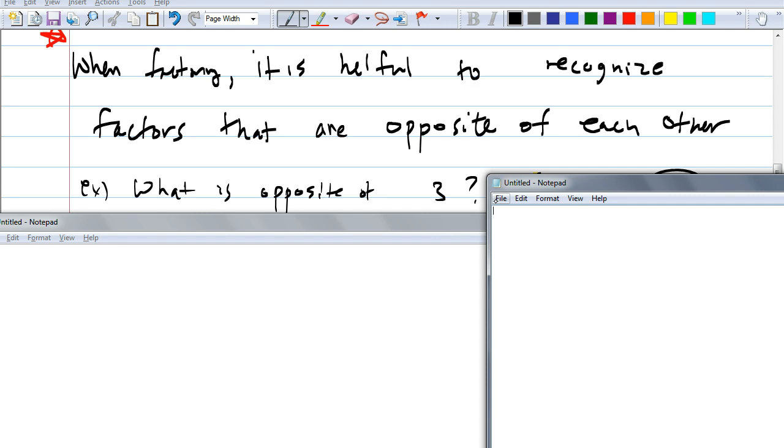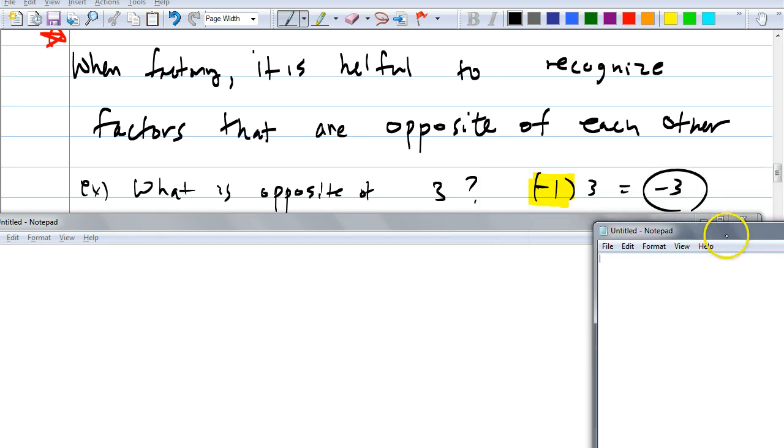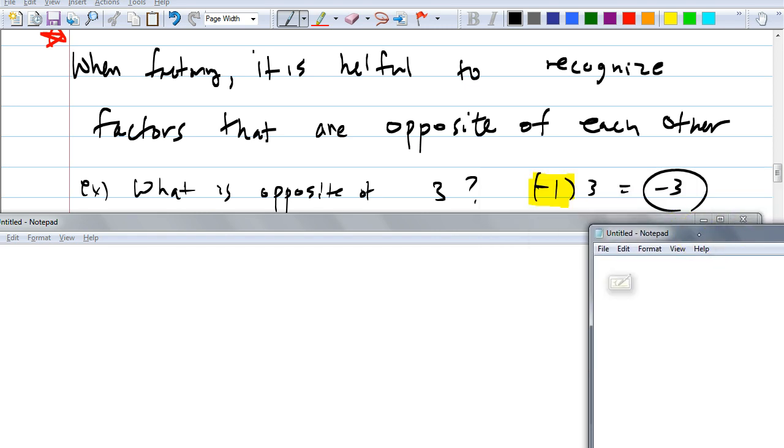Okay, you could think about it that way. What's another way of thinking about it? Multiplying by -1. That's sort of a better way of thinking about it, algebraically, right? When you write the opposite of a number, you multiply that number by -1, it will get you the negative of that number. So if this is true, what do you think?